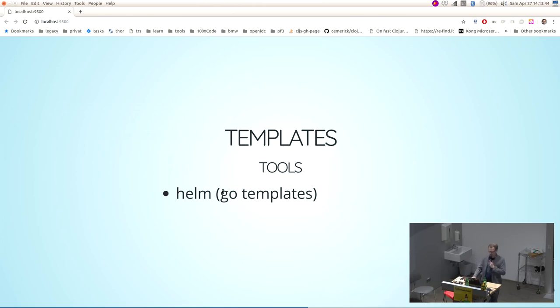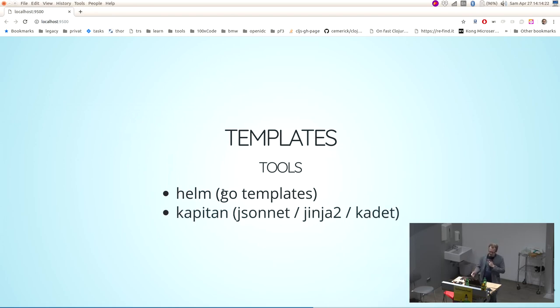So, which tools do we have at hand for Kubernetes? The most popular and the easiest, I'd say, is Helm. It's propagated as a package manager. I don't think of it as a package manager because actually it is a templating tool. It uses Go templates and it packages your templates with the value files. In this case, it's actually a package manager, okay.